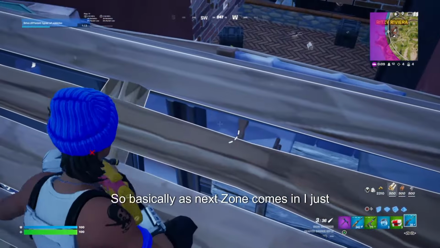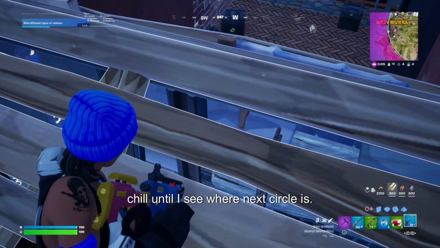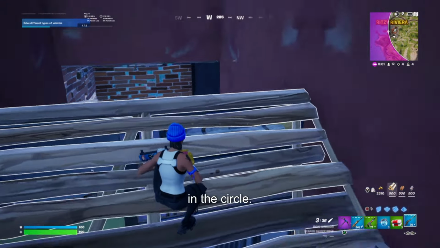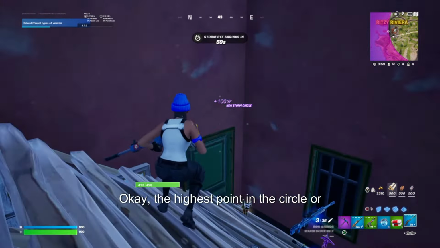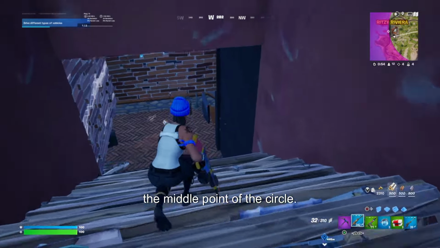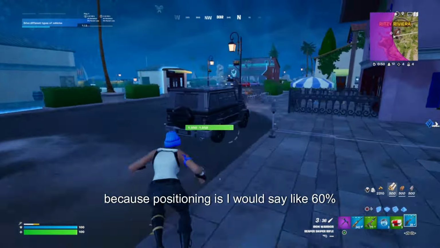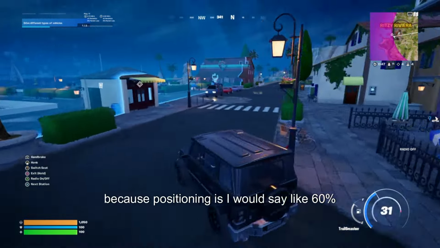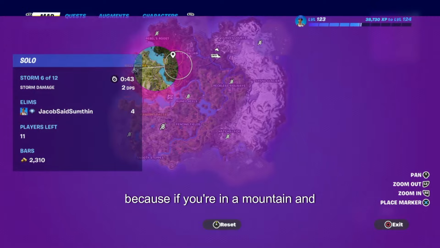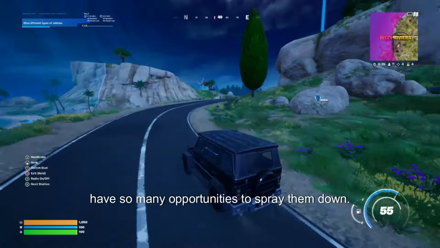So basically, as next zone comes in, I just chill until I see where next circle is, and then I mark on my map the highest point in the circle, okay? The highest point in the circle or the middle point of the circle. The reason why these two are the best is because positioning is, I would say, like 60% of every fight, especially in Fortnite. Because if you're on a mountain and someone's trying to build up to you, you have so many opportunities to spray them down.